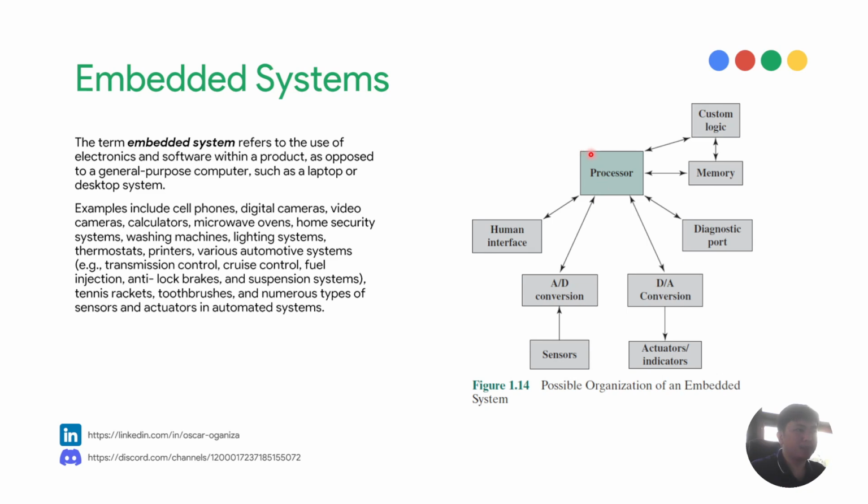So, nandiyan pa rin si processor, CPU. Lahat naman ng embedded systems, meron siyang processing unit. So, here's the architecture. Connected dito sa processor, meron siyang logic, meron siyang memory. Of course, may memory siya. May mga ports na kung saan doon mo nilalagay yung mga serial bus mo, mga cables mo. Meron din siyang digital to analog converter, meron siyang analog to digital converter.